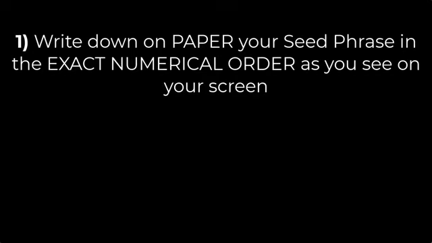So I'm going to click back up now. For safety reasons, it's going to automatically black out the screen, but you're going to go through 2 steps. The first step, you're going to copy the seed phrase provided for you exactly as it's shown, in the order that the words are shown on your screen. Write it down on a piece of paper and keep it safe somewhere.